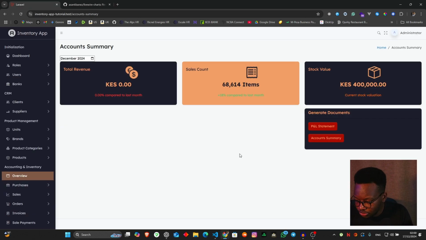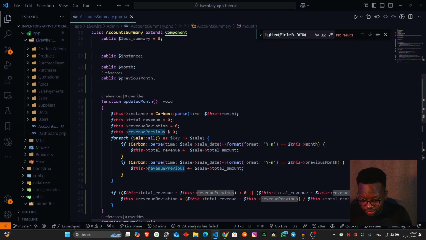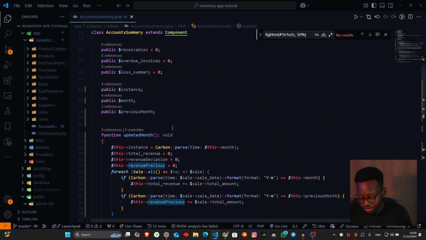Another thing that we also need to account for is our numbers in terms of our stock that was there at the beginning of this particular time, our stock value before December began, and our stock value after December began. Okay, so I have to have opening stock and closing stock. And how do we calculate all those things? Well, opening stock is the value of all the purchases that have come in prior to that particular month's beginning. And then the closing stock would be purchases minus the sales, and then the stock valuation at that particular point.